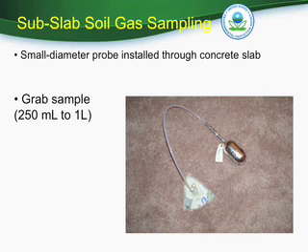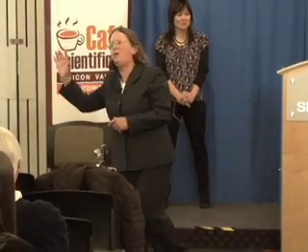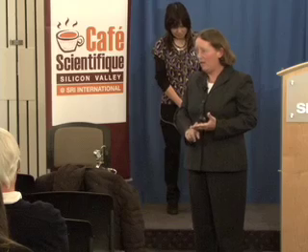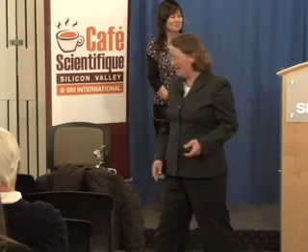Now, you can see from this photo, one of the things that makes subslab sampling so problematic, and particularly here in California, this is somebody's carpet, and we have cut into it and drilled a hole through their slab. How many people want a hole drilled through their slab? Not very many of you. So where we end up doing these, typically in California, might be in a garage, it might be in a closet. People are very unwilling to let us drill through their hardwood floors, rip up their carpet, things like that.